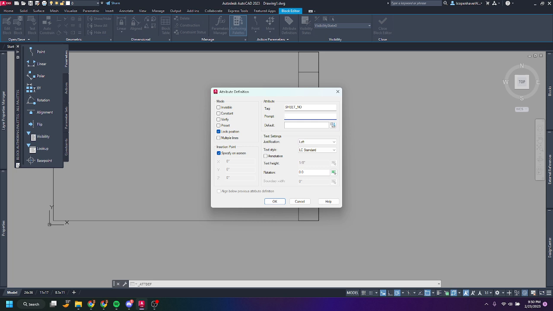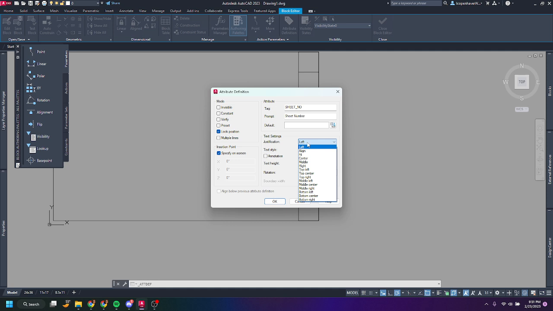The prompt, so when it pops up the menu, this is what will appear in the menu. So I'm going to put sheet number. I personally prefer to not put this in all caps because I feel like my block is then yelling at me, and I just find that really frustrating. If there's going to be a value that you're going to use more often than not, that's where you put that in the default number thing, and then you fill in the rest of this. So justification is like that little grippy thing that pops up, the little blue square. The justification will indicate where that is relative to the writing.